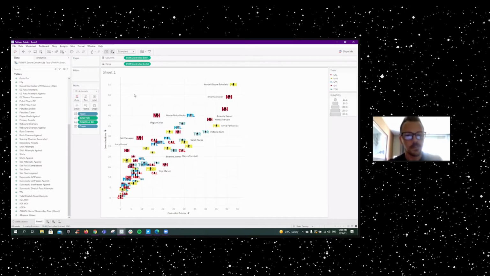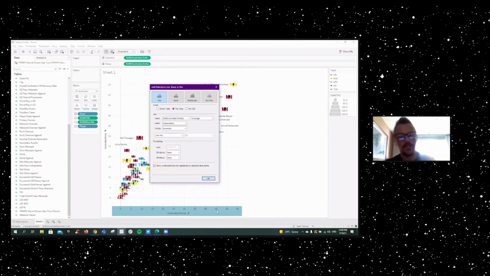Okay, let's do a couple other quick things to massage this visual before we hop over to our dashboard interactive view. On the axes, we can set the average lines and reference lines, just those points of context and reference to help us evaluate. If you right-click on entries on the x-axis at the bottom, choose Add Reference Line.